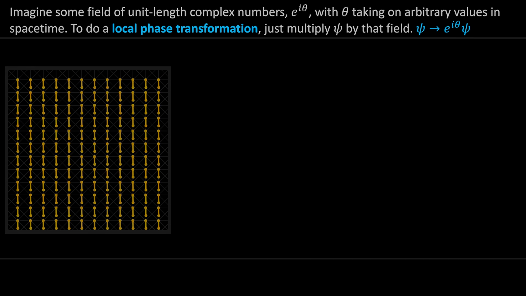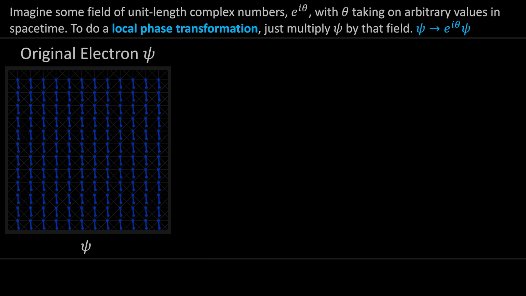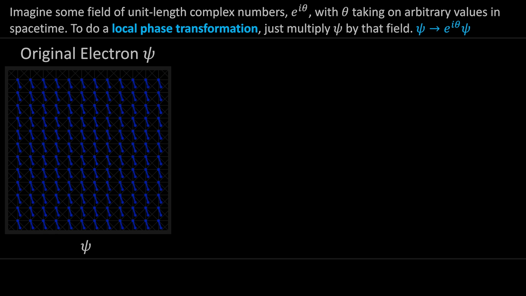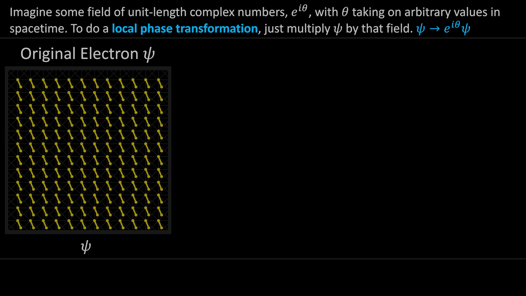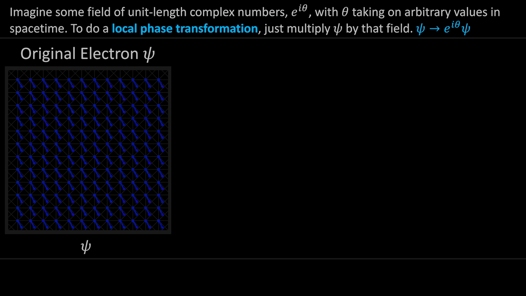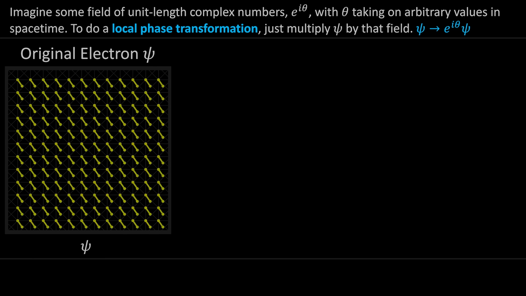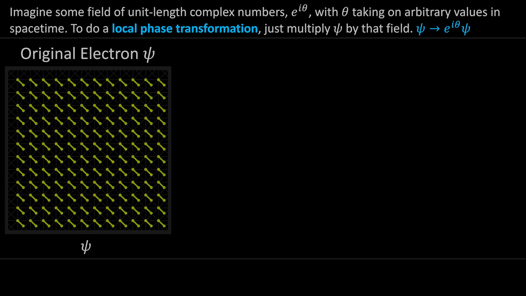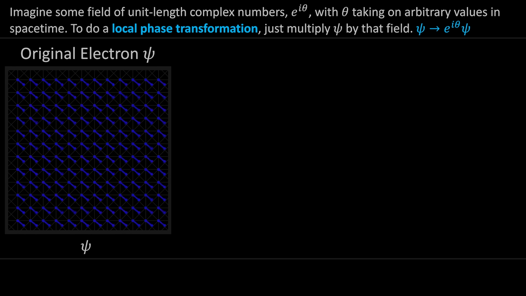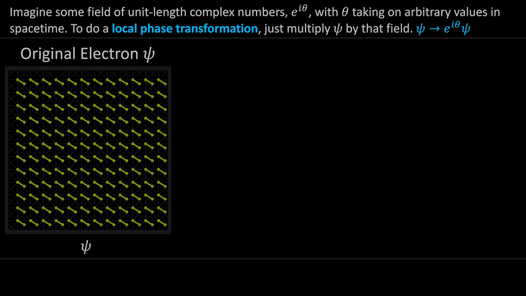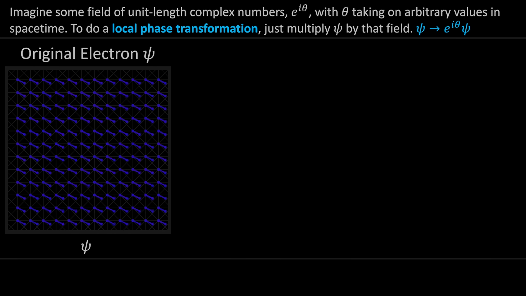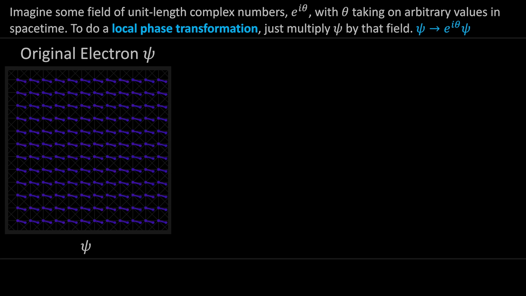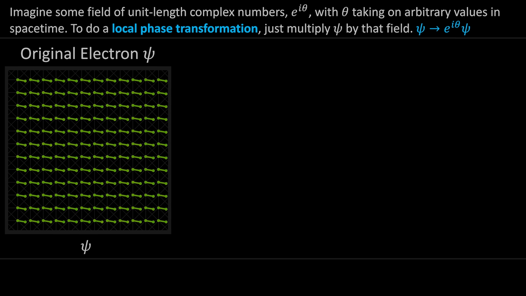So here on the left, we have the zero momentum eigenstate of a spin-up electron. Oh, and let me say this, for everything we're about to look at, the direction of the spin really doesn't matter. These local phase transformations turn the flags around their flagpole, but they don't change the flagpole direction. The reason I chose spin up with the XY cross-section is just so that we can have a nice, easy view of a flag going around. And the reason I'm picking this particular orientation is so that the way the flag goes around looks a lot like the time evolution of the phase factor in the complex plane.